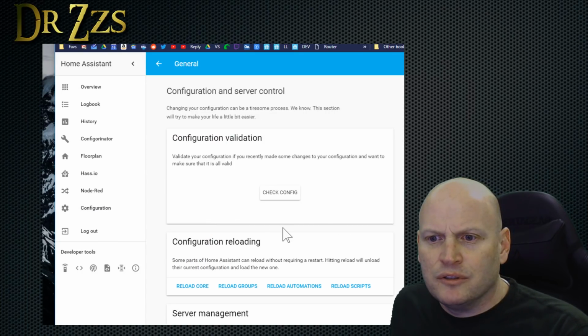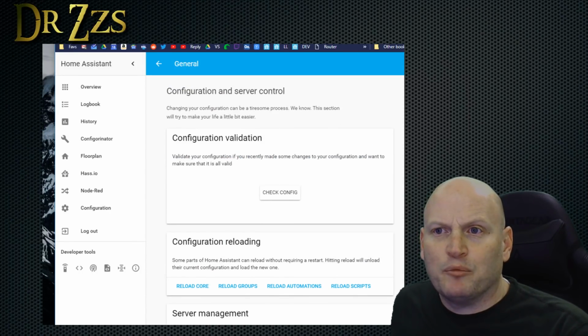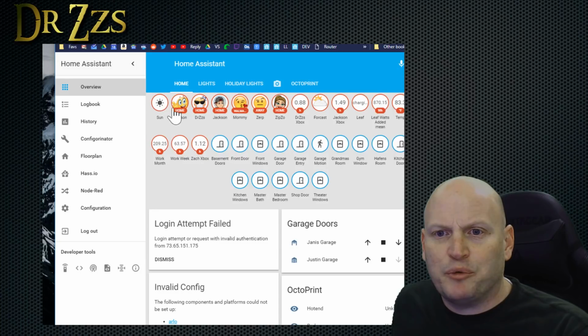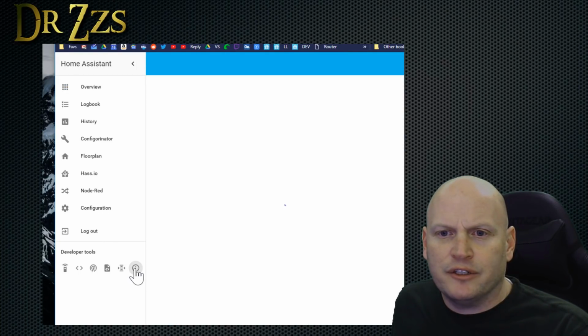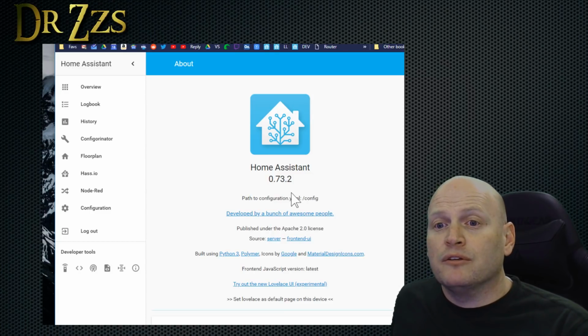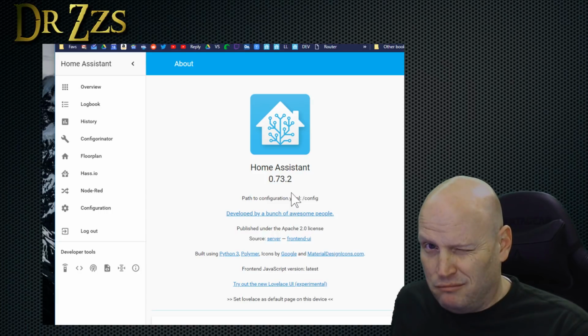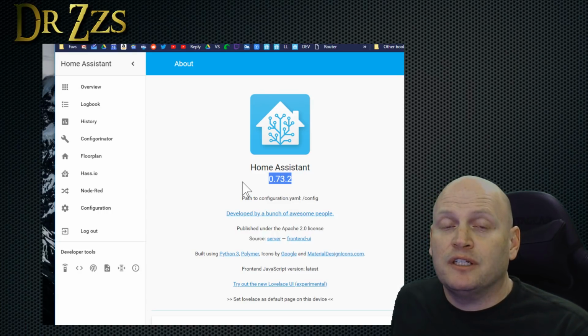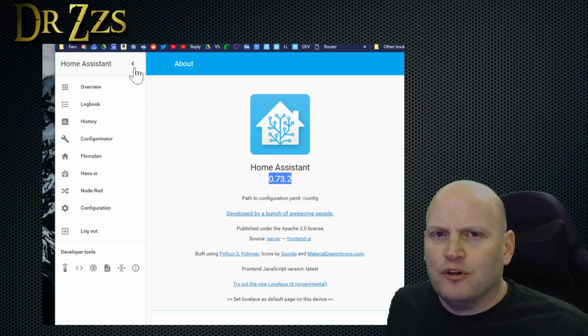Configuration, general. I don't remember where the version is, because it usually shows up here and says you have an add-on or an upgrade to do. Oh, there it is. Duh. 7.3.2. Anyways, whatever. Upgrade to this because there were some security issues that I don't completely understand, but this is important, so you should do it.